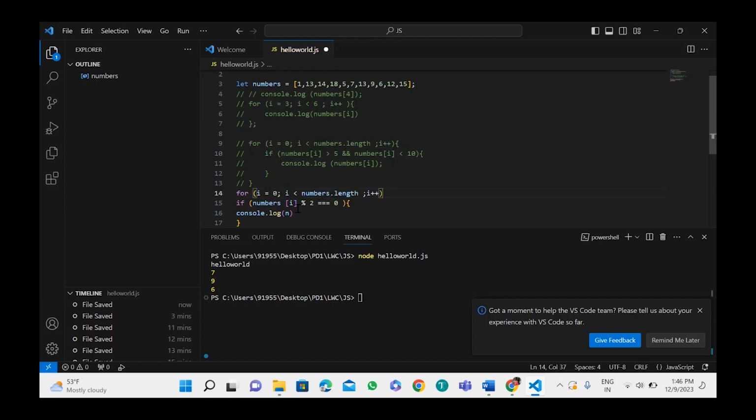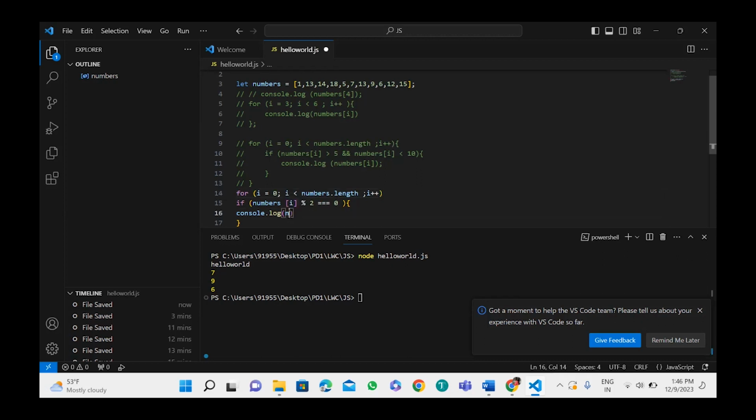For loop, if numbers is divisible by... That's what I'm wondering. Here we used AND two times. Can we use that? We have two conditions. What are the two conditions? Should be greater than 5, less than 10. But here only one condition, divisible by 2 equals 0. Yeah, that's what I thought first. Divided by 2 equals to 0 only.